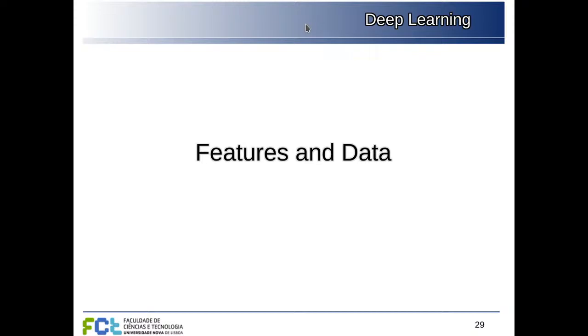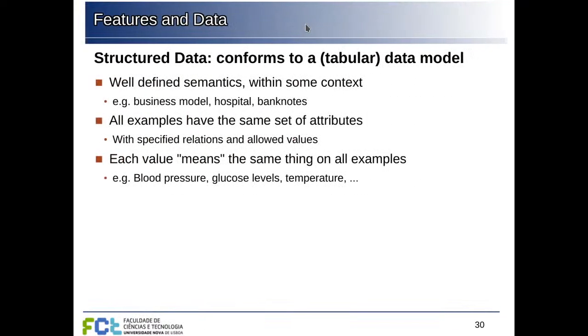So this results in a different approach to data. We saw in machine learning in the last semester that in general it's useful for machine learning to use structured data. We have a table where, for example, each row is an example, each column is a feature, and these features are well defined. They have some semantics, some meaning in some context. For example, it's about the clients of some company, and we have the amount of money they spend per year on average, their age, gender, things like that. And we know what the features are and what the table means.